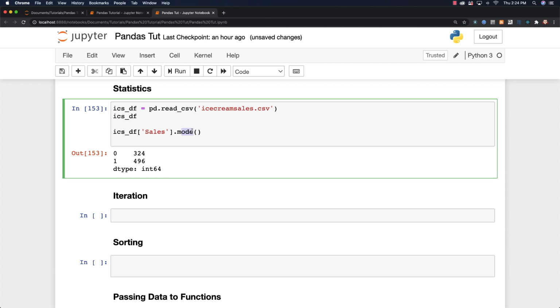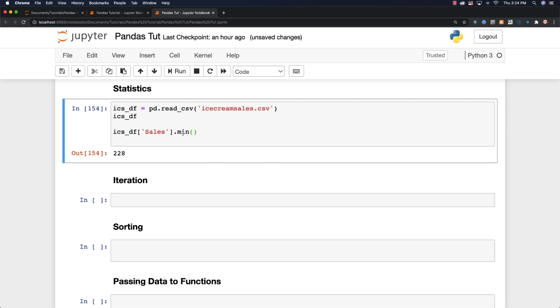We're going to be able to get our minimums and our maximums. So min and max, they're the total sales, min and max. We'd be able to come in here and get the product, the multiplication of all those sales data, and you can see that is a huge number. We'd be able to get our standard deviation just by typing in std. Be able to get our variance like that. And if you don't know what any of these mean, watch my statistics tutorial. I cover them in massive amounts of detail. You also will be able to get your standard error by typing in SEM, and it just keeps on going and going.